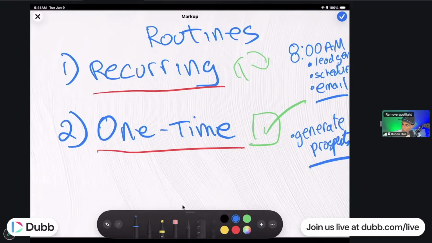Okay, now I want to focus on two of these things. The one time is very easy to do. Okay, the benefit of this is that you can really schedule this. You can say, I want you to schedule this. I want you to go and do this one thing. I'm going to give you all the information that's relevant for this task and go and get it done. We've seen so many amazing success stories with this.